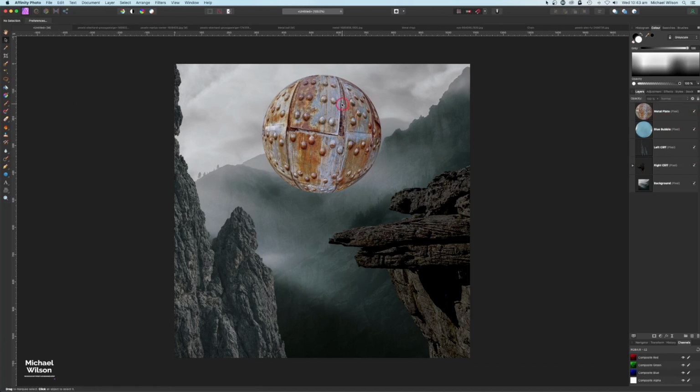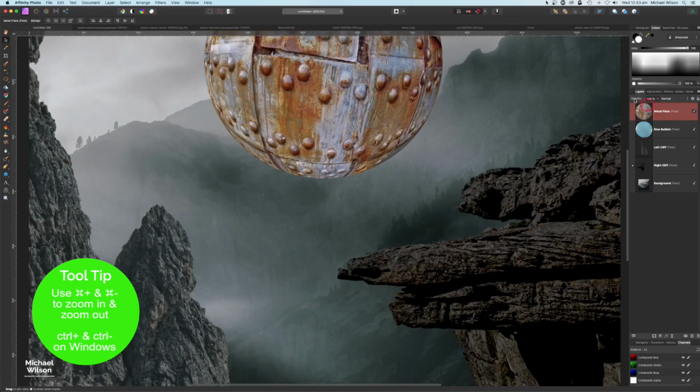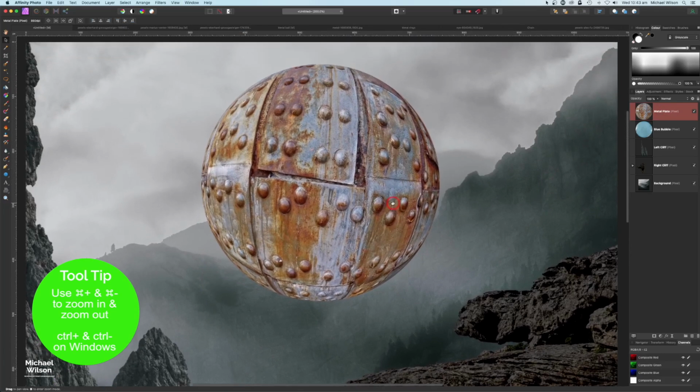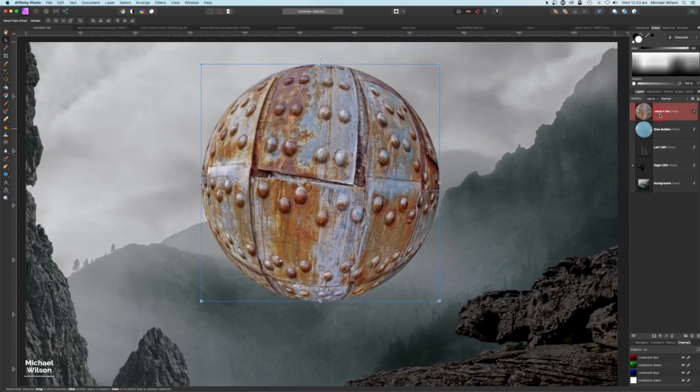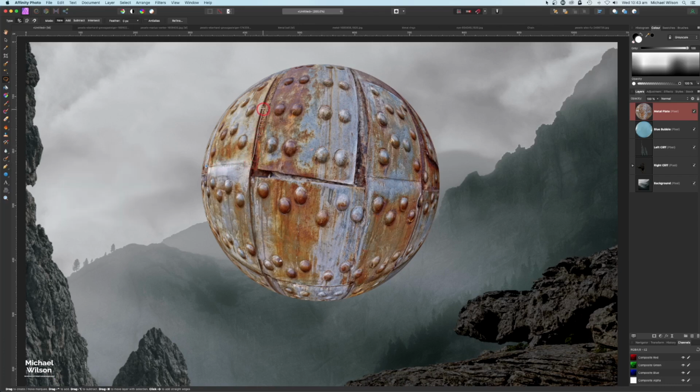Okay, the next thing we're going to do is we're going to cut some of these plates out. So we're going to click on our metal plate here. Let's make this a little bit bigger with our Command plus and drag this down so we can see what we're doing. Okay, on our metal plate here, we're going to grab our freehand selection tool here. And the first plate I'm going to cut out is this one. So I'm going to hold my Shift key down and drag around this plate.